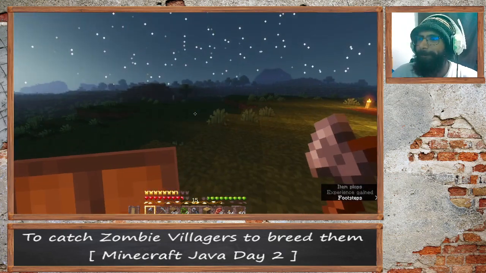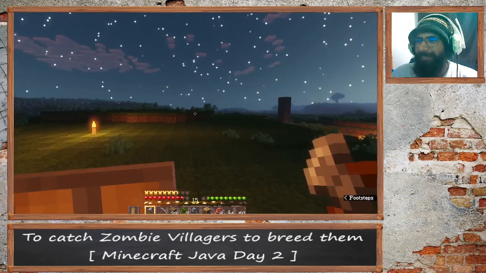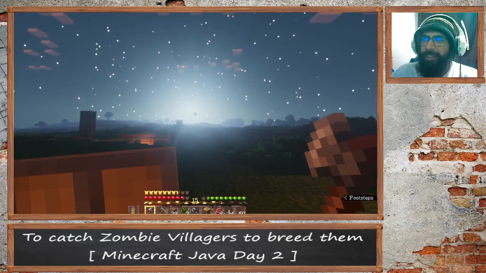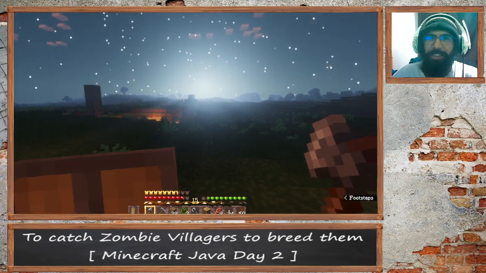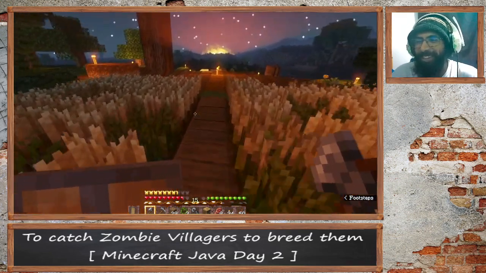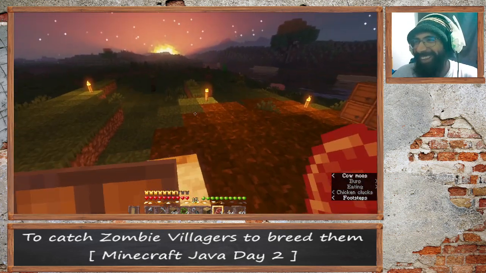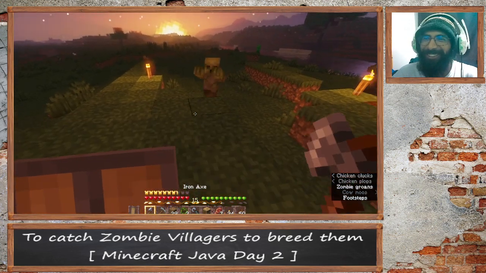Alright. I don't think I will get a zombie villager tonight. The moon's already setting, you know, as it usually does. And the sun is coming out. From the horizon. Can you imagine the sun actually coming out? Hi, world!